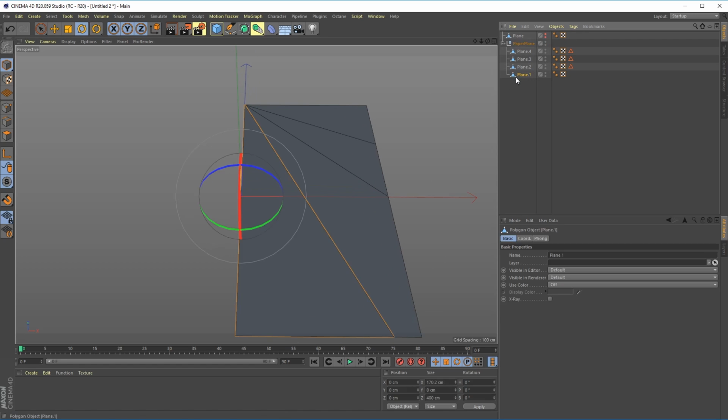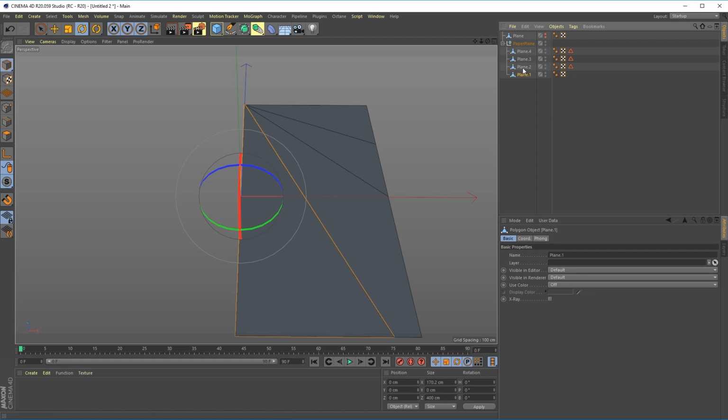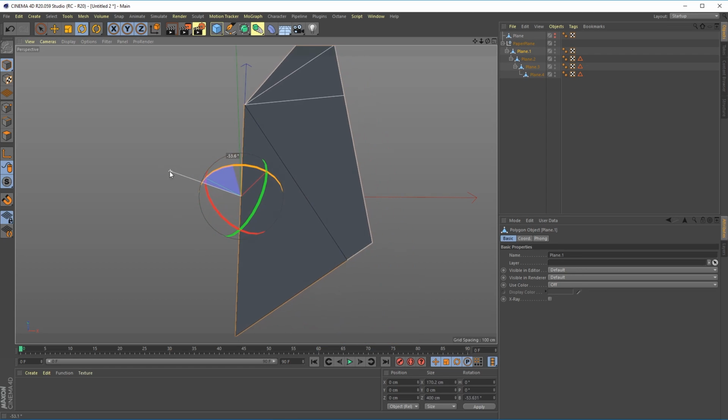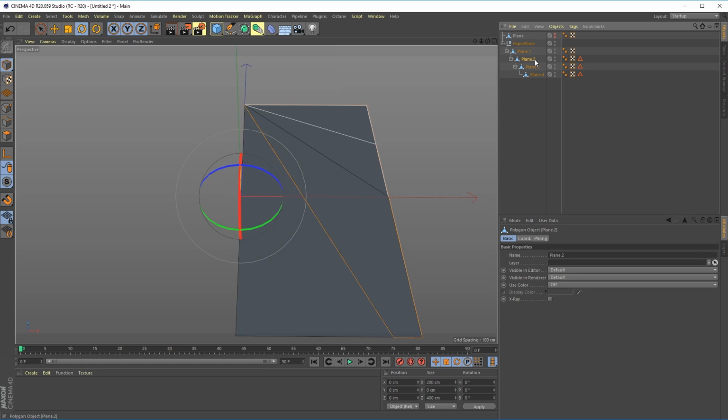So now I want to be able to, when I rotate this, rotate all of the other pieces with it because I want to pretend like it's attached, like it's a single piece of paper. So to do that, I'm just going to make these the child of the previous object. So do that, and like that. So now if I rotate this, everything else in front of it comes along for the ride. Whoops. But our problem is that our axis is still in the wrong place.